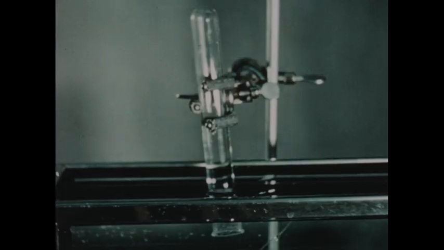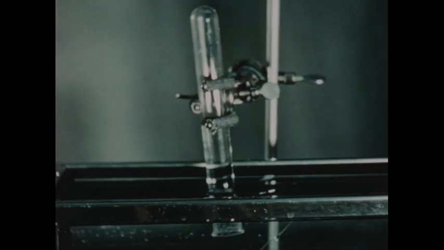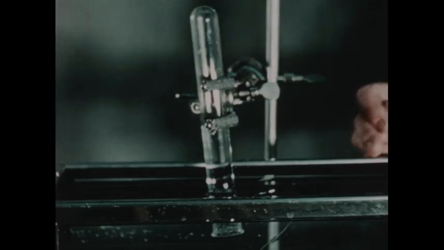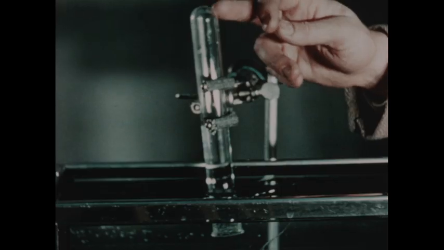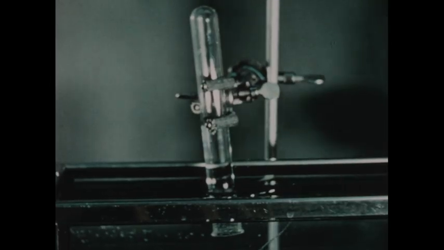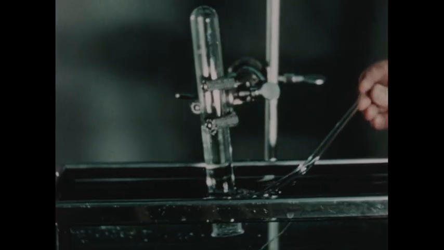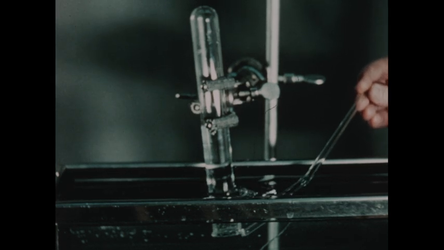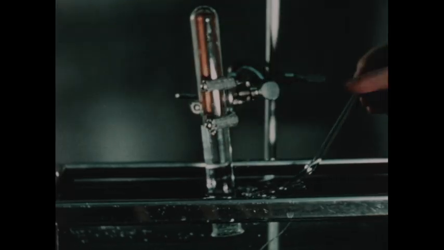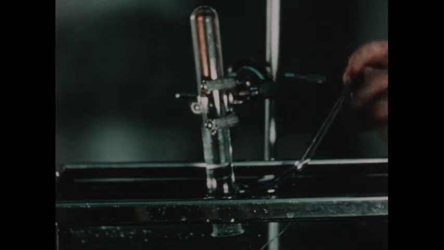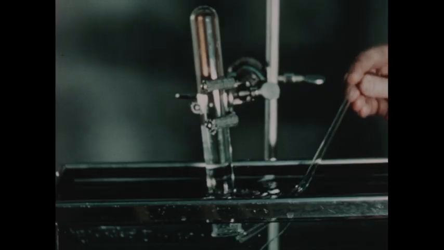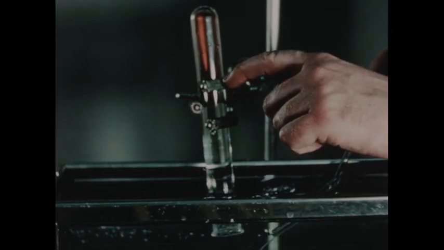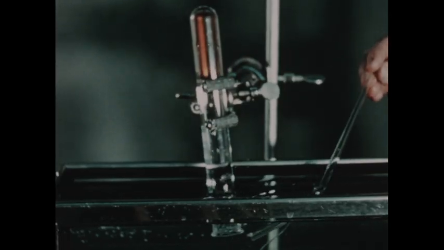We can demonstrate this reaction of nitric oxide with oxygen, as well as the high solubility of nitrogen dioxide in water with which it reacts to form nitric acid primarily, as we return to our pneumatic trough containing the test tube, which has been half filled with nitric oxide. From the mouth of this glass tube is bubbling a slow stream of oxygen. As we place the oxygen tube under the mouth of the test tube, you'll notice the dark brown color which forms inside, indicating the presence of NO2. And then the rapid rise of the water in the tube as the highly soluble nitrogen dioxide rapidly dissolves in the water.